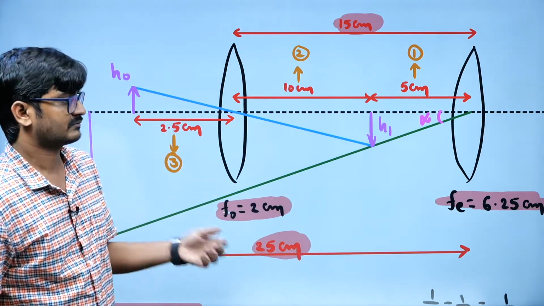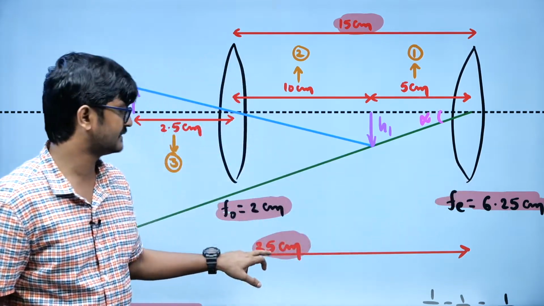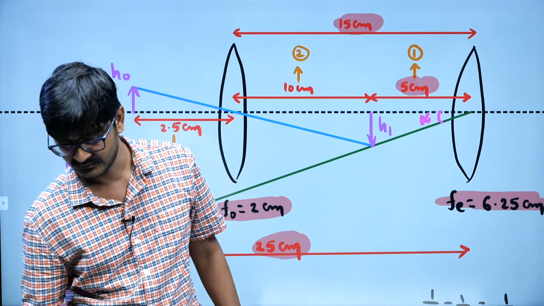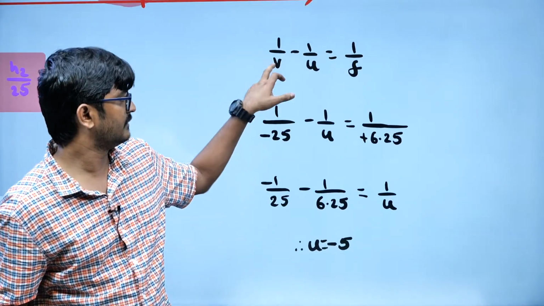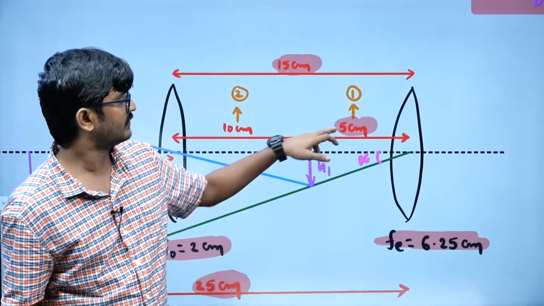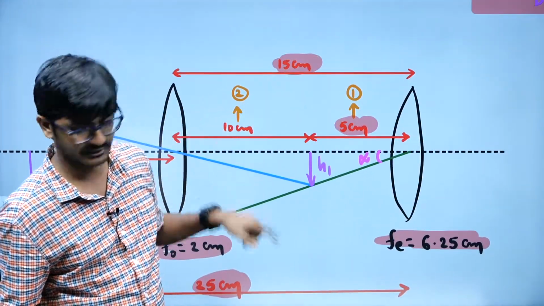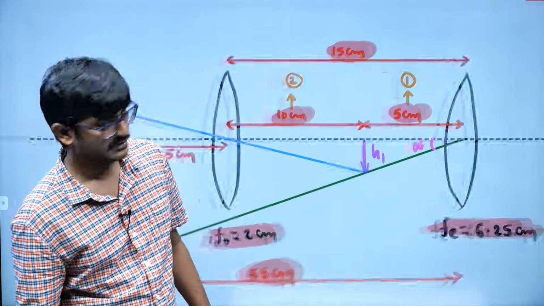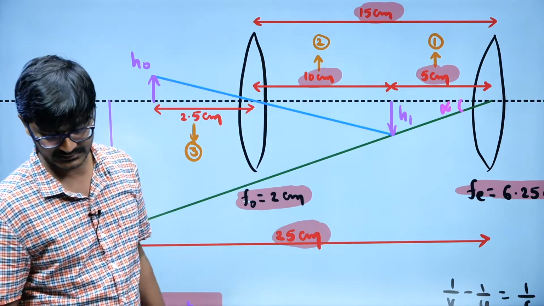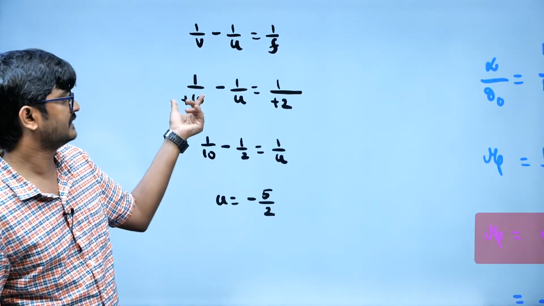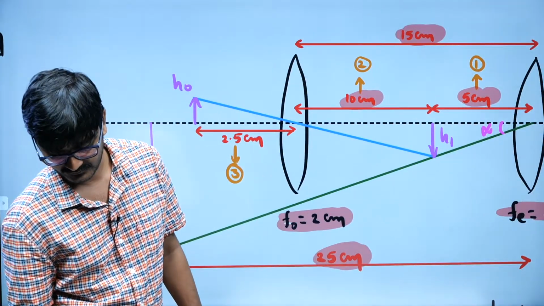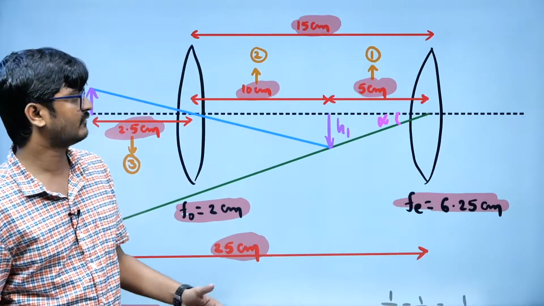Now I know this focal length, I know this image distance. So I can use the lens formula and find this object distance that you can see here. I know the image distance, I know the focal length, so I can find the object distance. Now if I know this is 5, and I know this total is 15, so this is going to be 10. Now if you see this lens, you know the image distance, you know the focal length, so you can get the object distance using this. Now once I get till here, I need to find alpha.